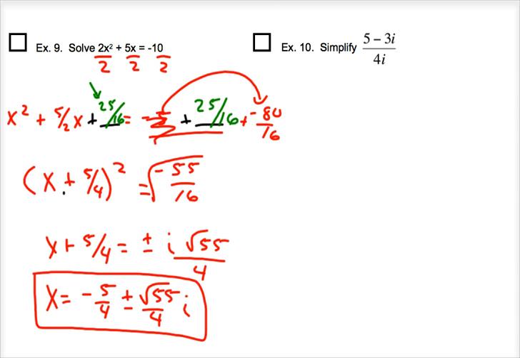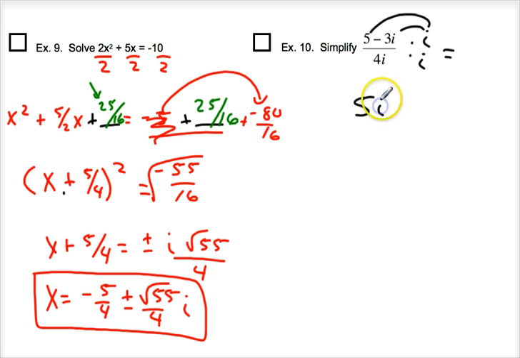Okay, this guy. Now, just like when we did roots, roots in the denominator is bad, i's in the denominator is bad. So how do we get rid of i's in the denominator? Same as we get rid of roots. We're going to multiply top and bottom by the same thing, and what it'll do to get rid of it here is just simply an i. Make sure you distribute the i on top.